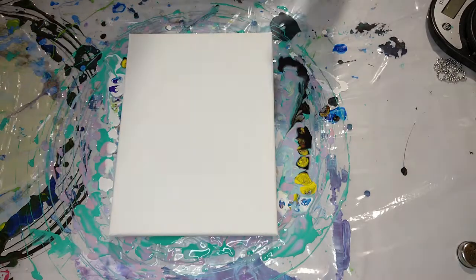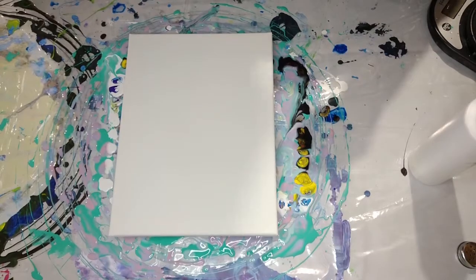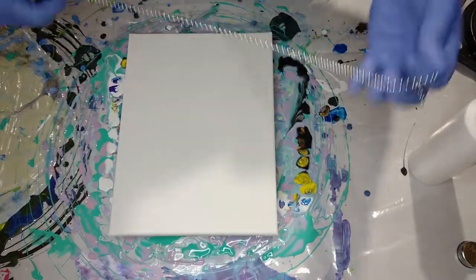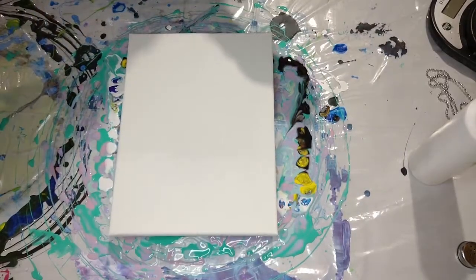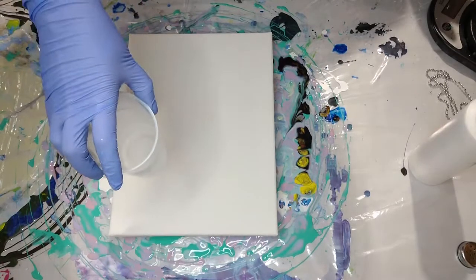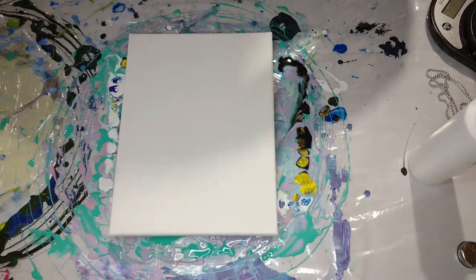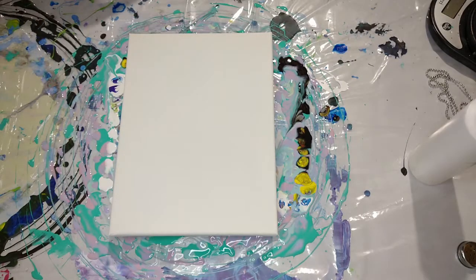So I've already got the canvas prepped. I sprayed the back. I've got my little chains cut to the length that I need. I've got my cup of water to put my chains in so that hopefully I can use them over and over again, especially if this works out. I hope so. I've got enough chain.